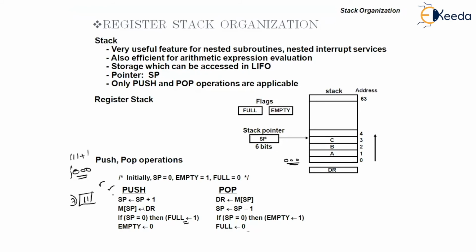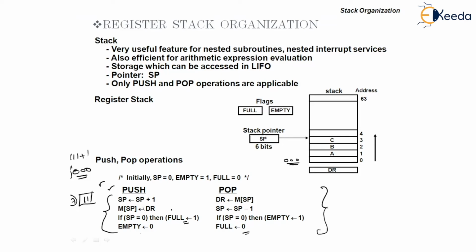So, push operation has these following sub-operations. Pop operation has these following sub-operations. The only difference between push and pop is, in the push operation, initially we are going to update the stack pointer, then add the element. In the pop operation, first you retrieve the element, then you update the stack pointer. So after a pop operation, if the stack pointer is equal to 0, then the stack is empty. After a push operation, if the stack pointer is equal to 0, then the stack is full. This is the difference between push and pop.